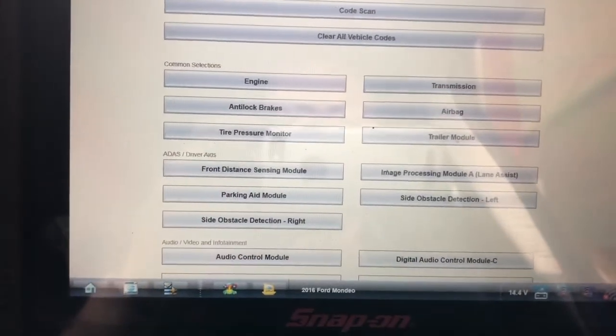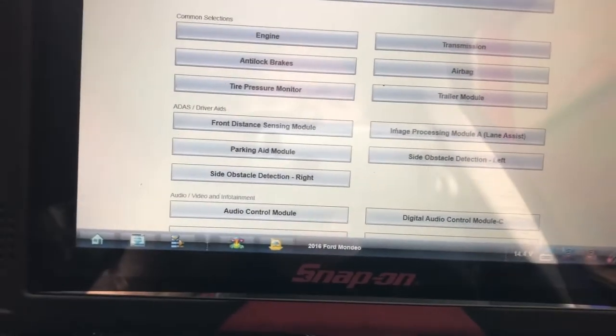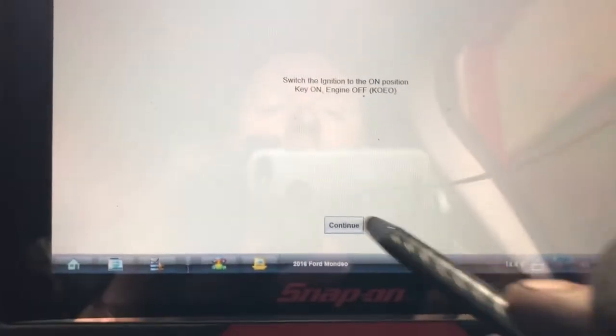We're doing another video today on a 2017 Ford Mondeo. We have an ABS light coming on, and an ESP light coming on. So what I'm doing is I'm just going in to have a fast look and see what we have.